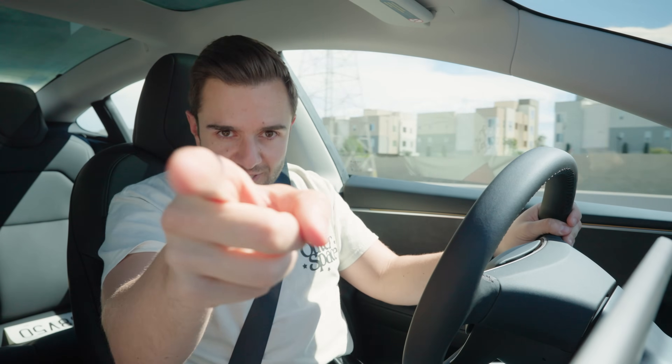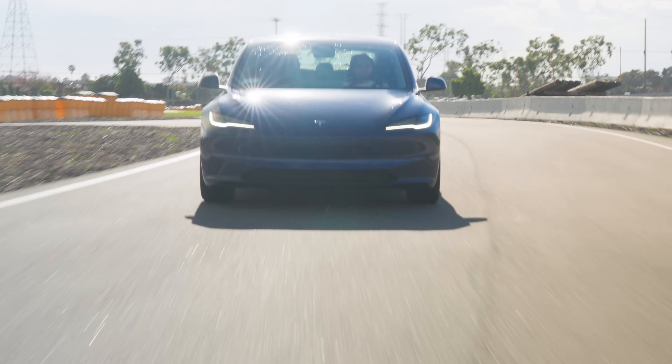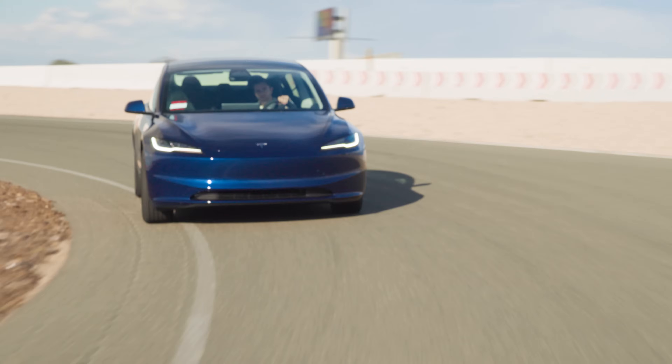People of the internet, especially Tesla fanboys, hear me out — this car is great to drive. It is everything it needs to be and nothing more: calm, easy, relaxing. You can tell that Tesla left room for an upcoming performance model, and there appears to be one on the way. Speaking of, let's see how this Model 3 did in its performance test.